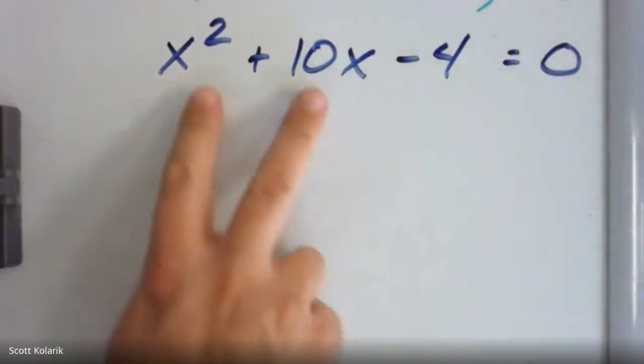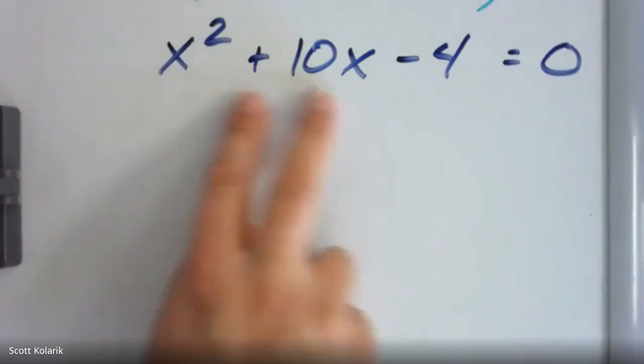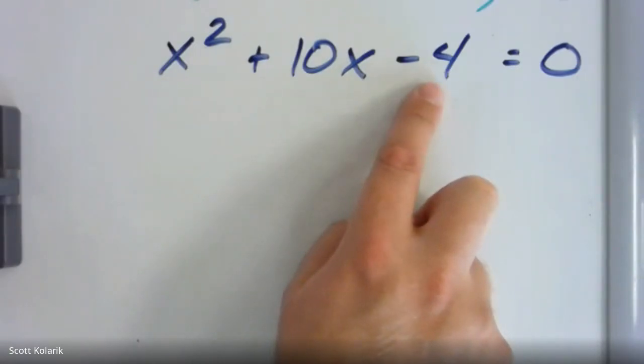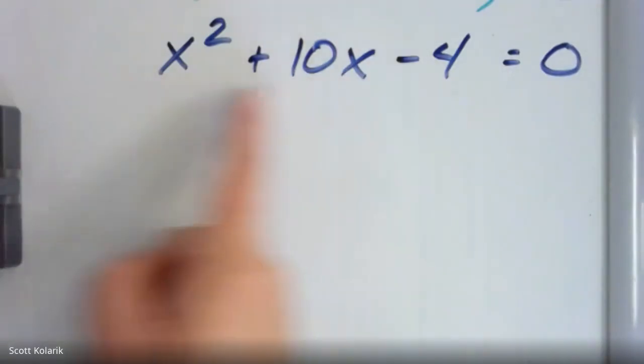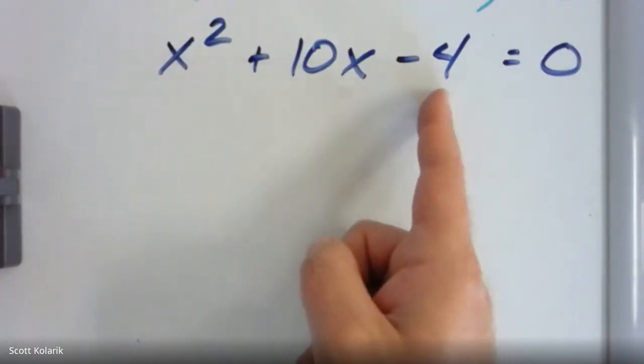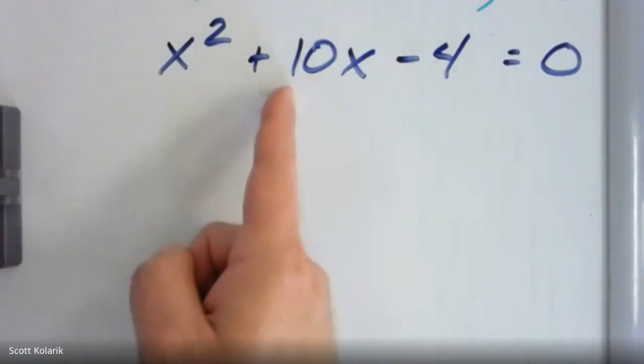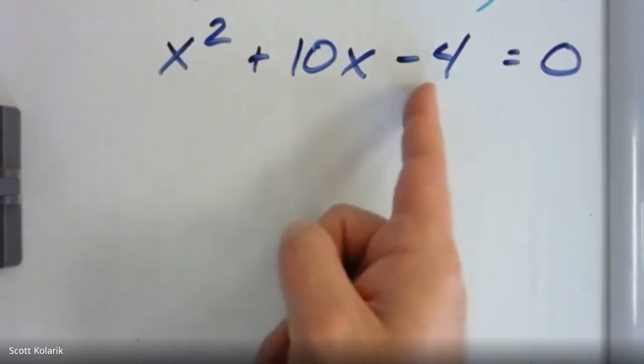All right, so the other thing that's going on here is that I do have this third term. Now this third term is not a perfect square trinomial, okay? It is not a perfect square trinomial because if it were a perfect square trinomial, whatever two things multiplied together to give me this -4 should also add together to give me 10, but that's not the case. So this is not the perfect square trinomial.